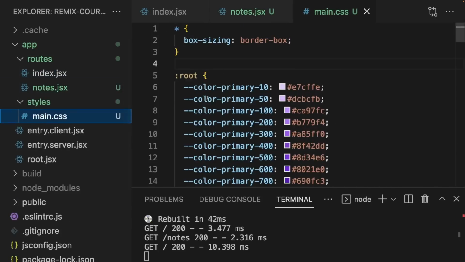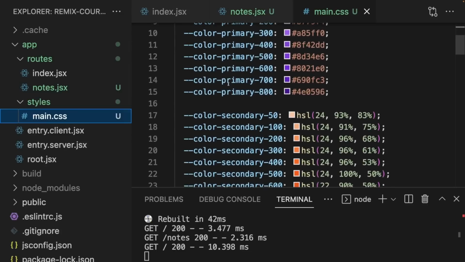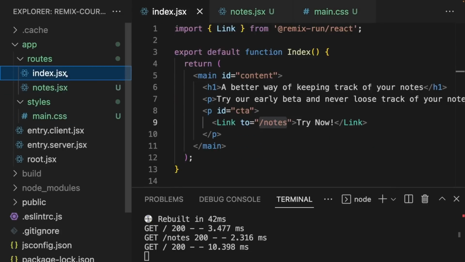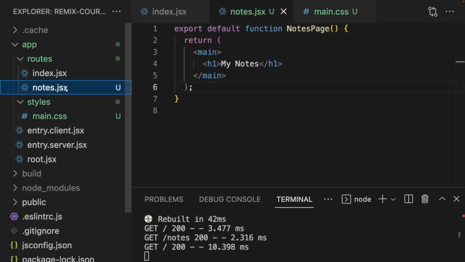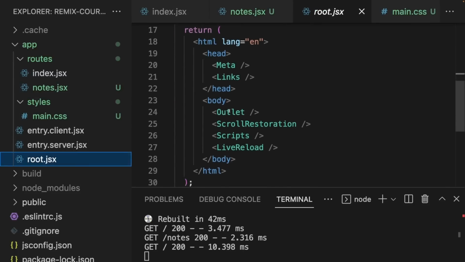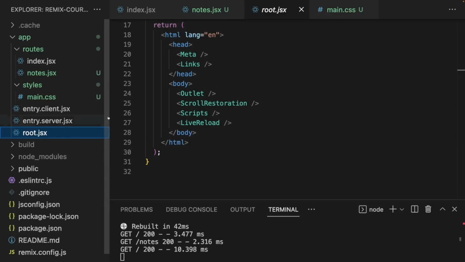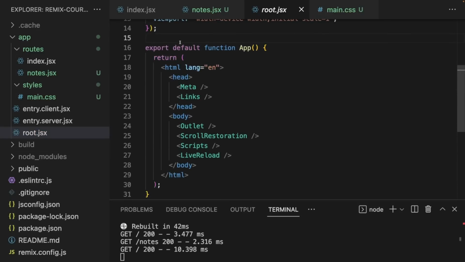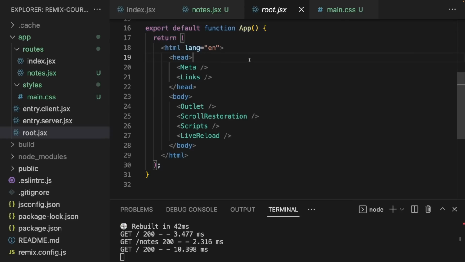Here, main.css actually contains some styles that will affect all my pages, and therefore instead of adding it to all my route files separately, which would be a lot of redundant work, I'll add it to this root.jsx file. I mentioned before that root.jsx defines basically the main skeleton that will be wrapped around all your page components.